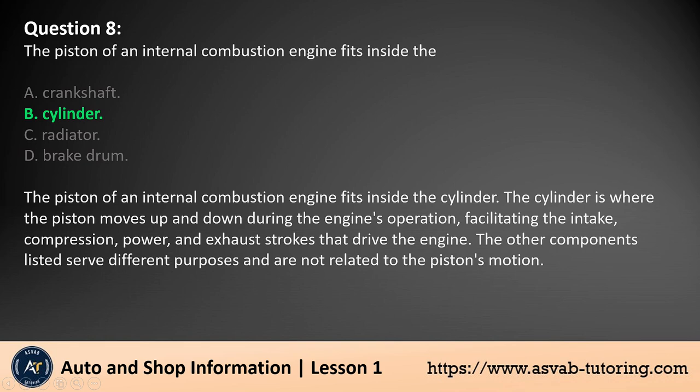The cylinder is where the piston moves up and down during the engine's operation, facilitating the intake, compression, power, and exhaust strokes that drive the engine. The other components listed serve different purposes and are not related to the piston's motion.